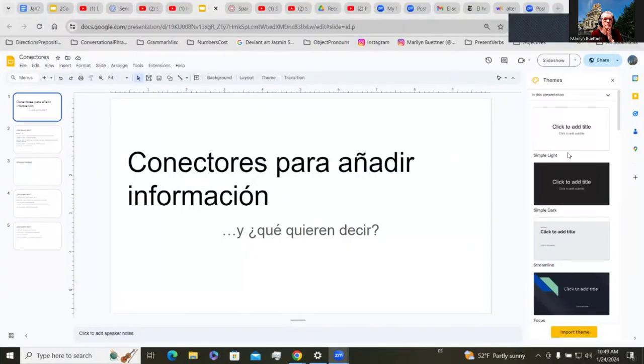Bien. Ok. Pero adelante. Si hablamos solamente de conectores. Y voy a añadir información aquí. I need to add information here. I'm going to add our "antes de" and our "después de" and all of those. Ok. Hay muchas palabras y muchas veces son combinaciones de palabras. Many times they're combinations of a bunch of words. Yeah, they won't always be only necessarily one word. Some of these will be easier to practice than others.